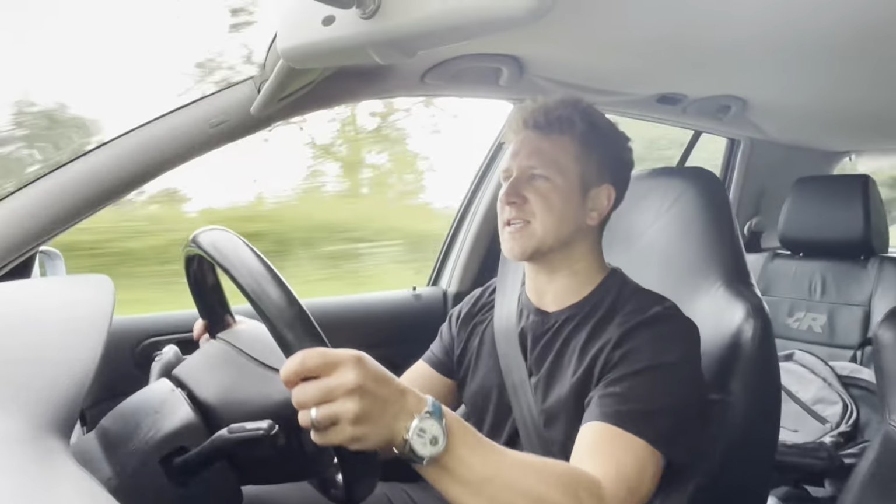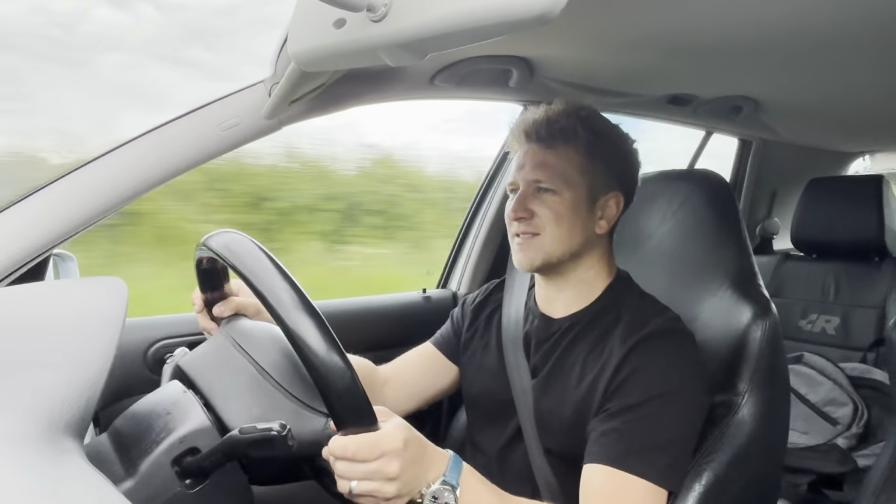You can feel the weight of the engine at the front, affecting the damping at the front end. But again, nothing that I didn't expect, and nothing that anybody that buys this car won't expect either. It is a big heavy V6 slung over the front axle, but it doesn't feel horrible. Don't get me wrong, it's not a Lotus Elise. Wasn't expecting it to be. But at speed, for a 20-year-old car, it's quiet in here. It's a very minimum of fuss getting up the road, this car.